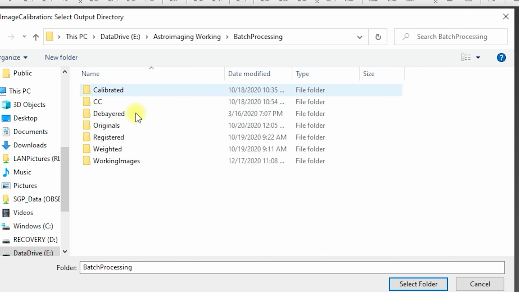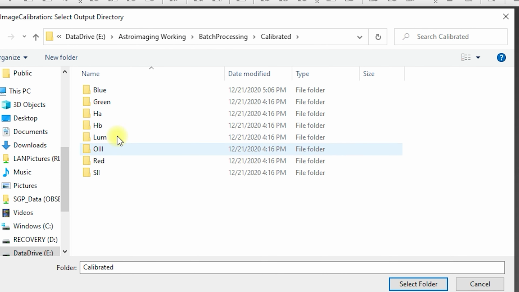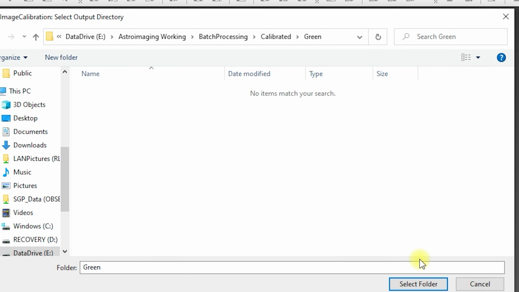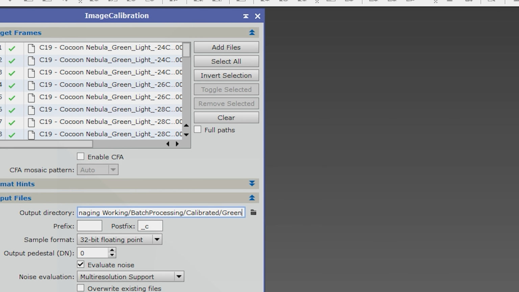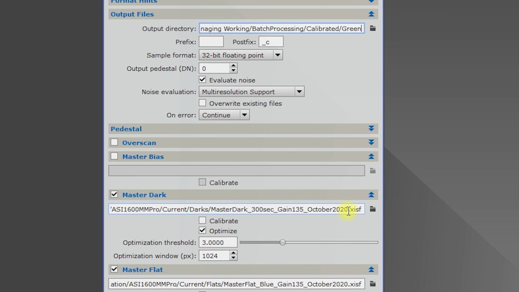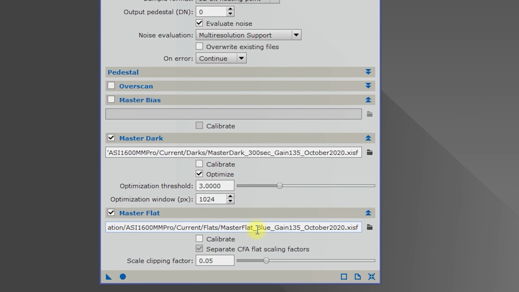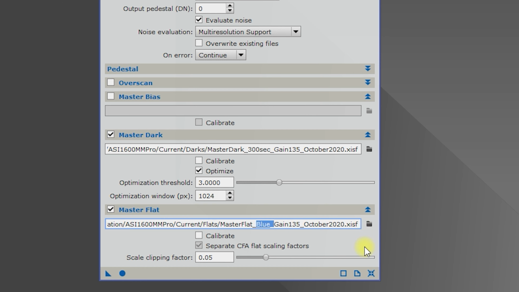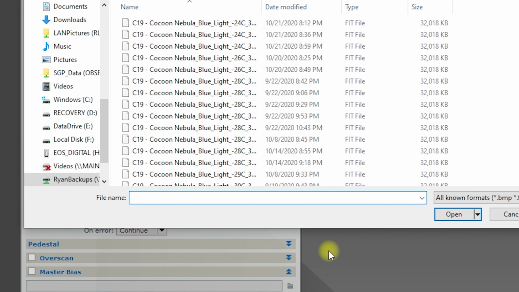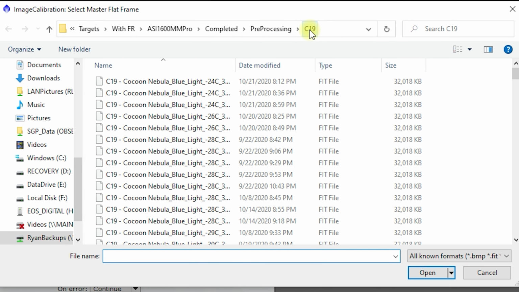Output directory, batch pre-processing, calibrated, green, okay. Then we come down here to master dark, that's going to be the same, but we need a different master flat because this one is set for blue. So if I open this up, you can see it takes me down to my navs.